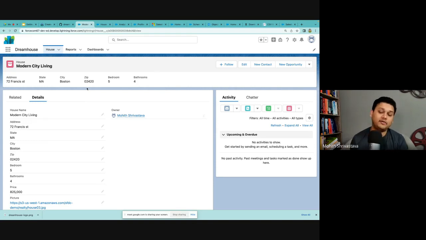Imagine there are 5 to 6 people who are actually working with you on this application. So how do you collaborate? How do you know that that person added a specific field? For that, you have to store this in a version control like Git, just like any other project. So to do that, we provide metadata. So I'll show you how to retrieve metadata.